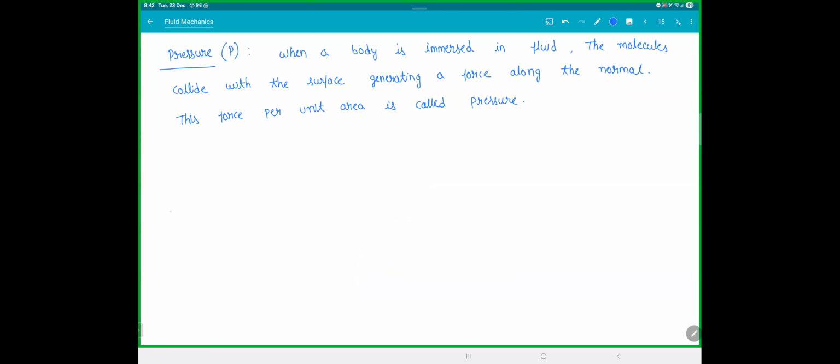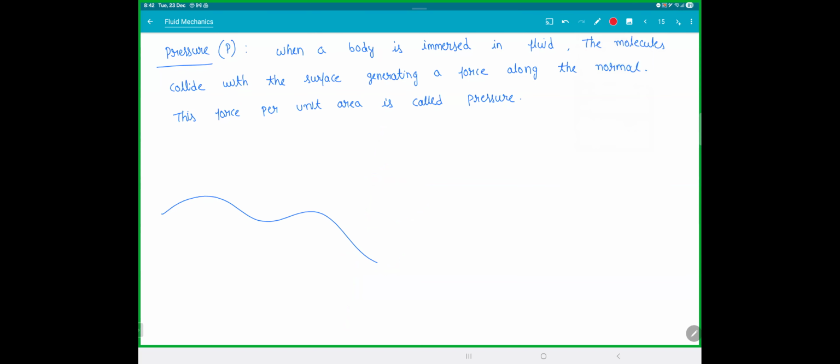Anyway, if you have a surface, the best thing about this is that when the molecules collide with the surface, it doesn't matter what kind of surface you have. When the molecules collide with the surface at any angle, basically these are all oblique collisions. Tell me one thing, if a molecule collides obliquely, the force will still be in which direction? The force is always along the normal. Remember that? It doesn't matter how the molecule collides with the surface, it always exerts a force along the normal. That is why pressure always acts perpendicular to the surface.